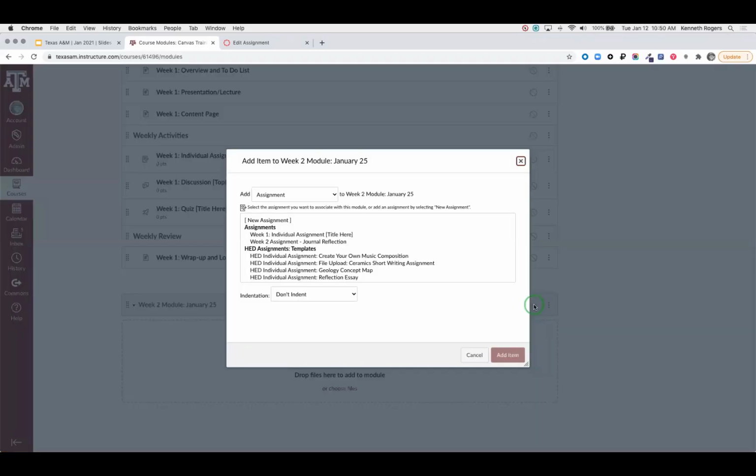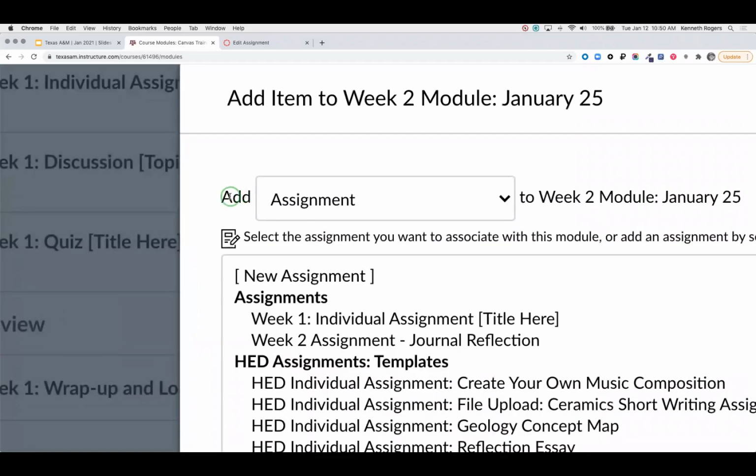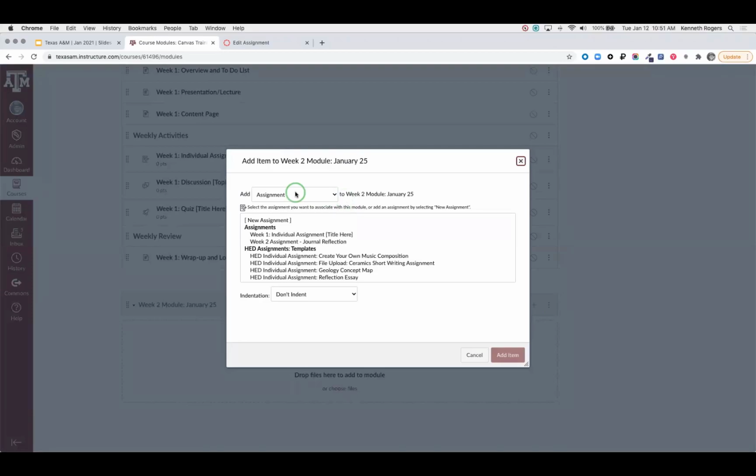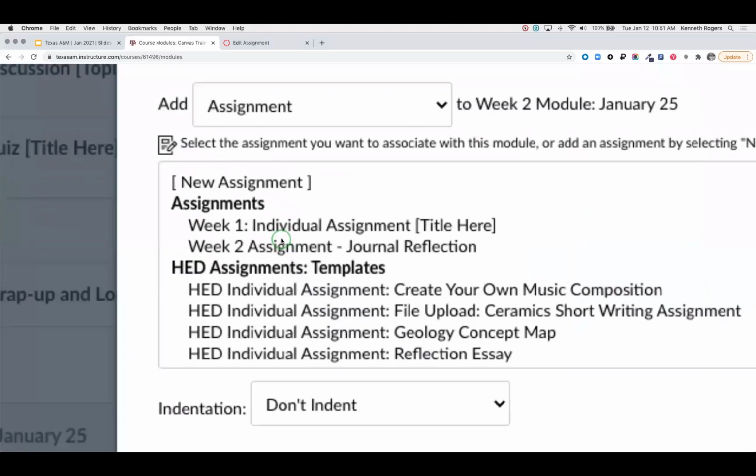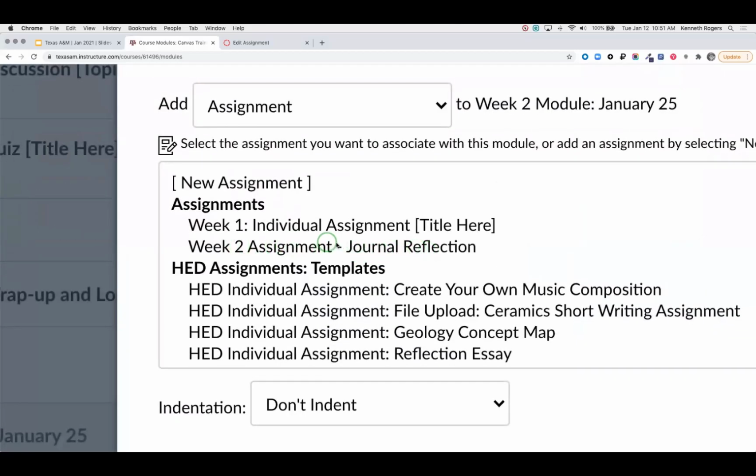Let's look at the types of content that are available to us already. Up here at the very top, we can say add, and then here are all of our different items. It defaults the first time to assignments. If we've already created an assignment, notice week 2 assignment, journal reflection. That's the assignment I created earlier. So if we've created content, it'll show up down here at the bottom.